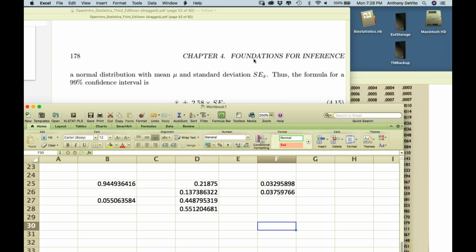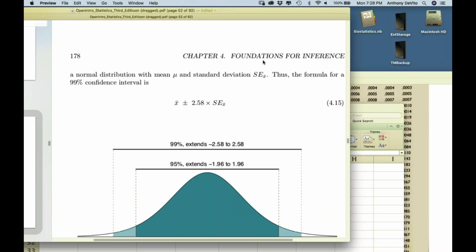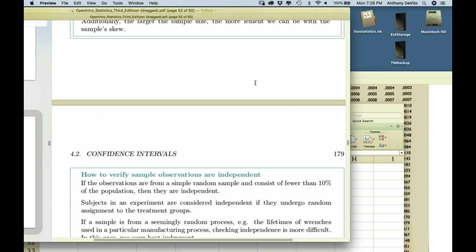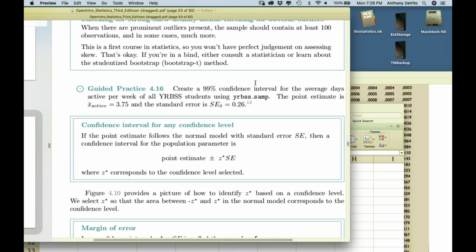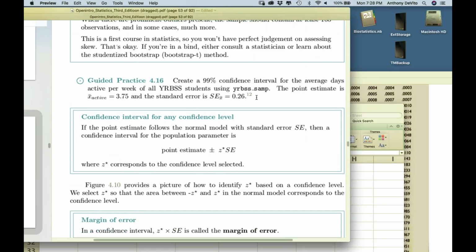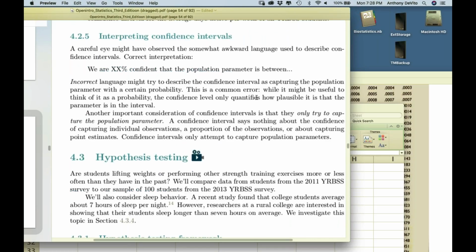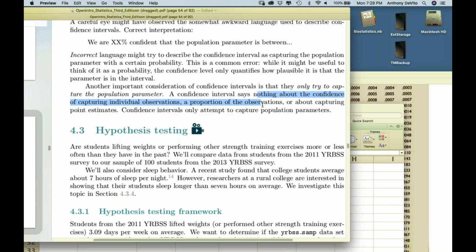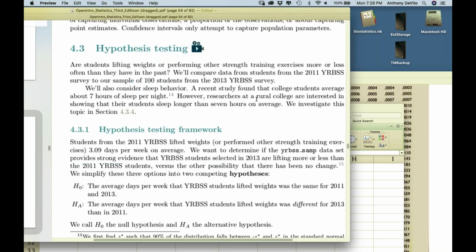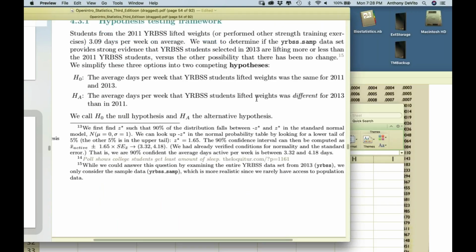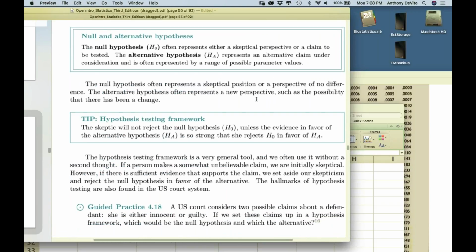What percentage of people have high blood lead levels, and so on and so forth? Since we're so interested in that center thing, we have a special name for that. We call that a point estimate. That's the point that represents the middle of that population. And we can have two kinds of point estimates. We can have sample means, and we can have proportions. Both of those are point estimates.